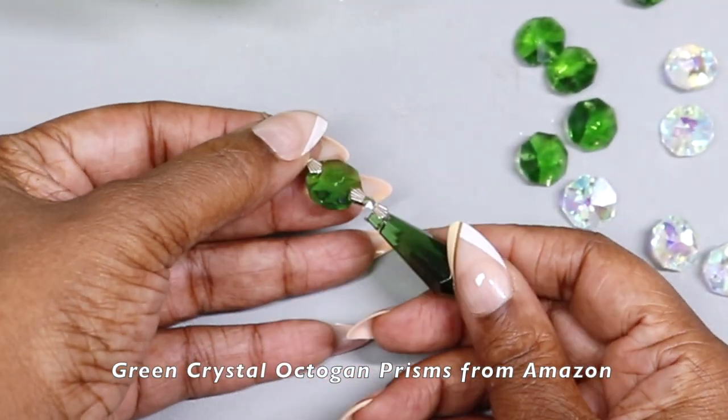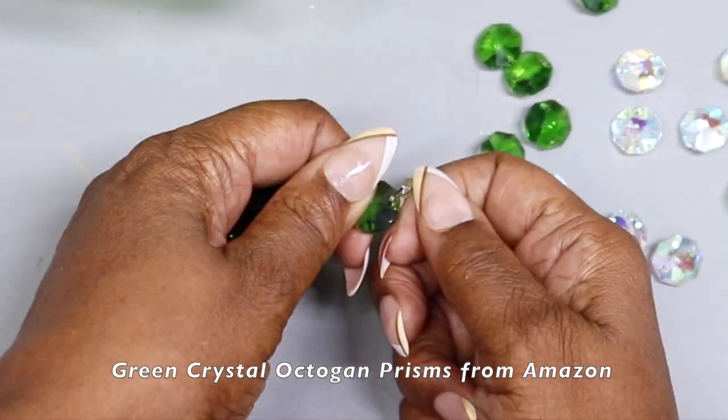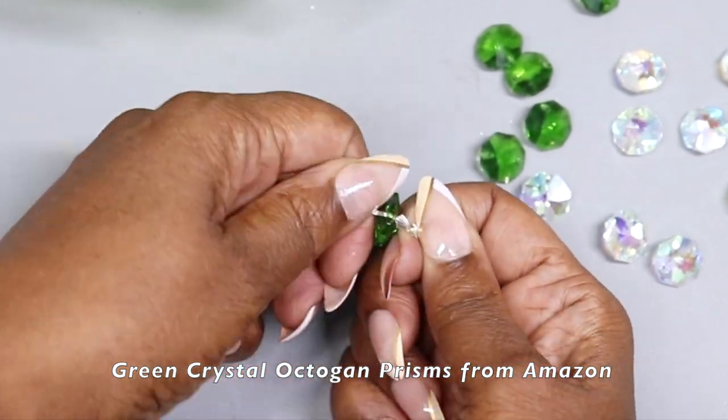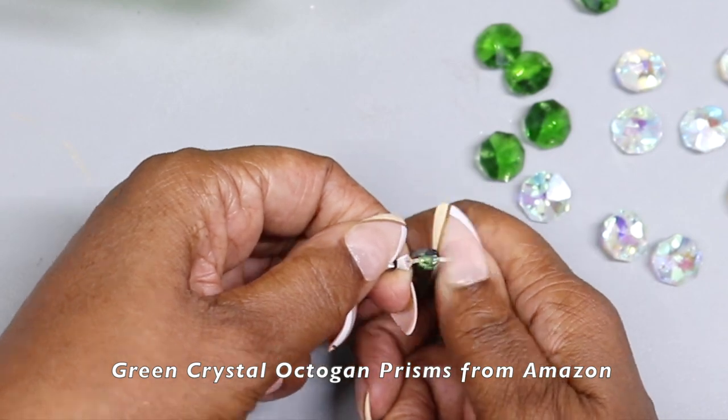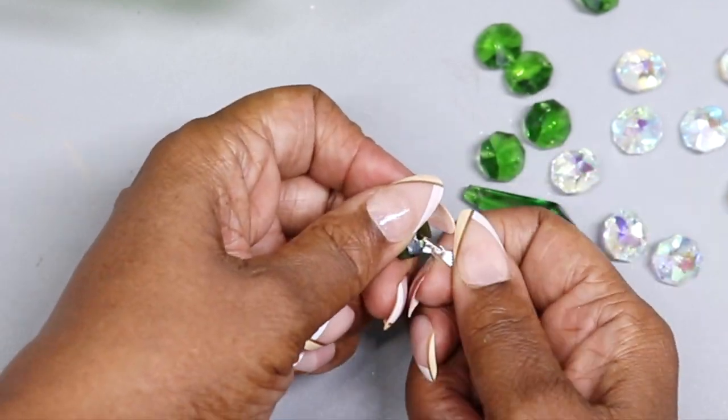So now that that's done, guys, I'm going to show you how I take this apart. It comes apart really easy. The metal pieces are kind of soft, and so I can simply pull it apart with my fingers and separate the pieces.